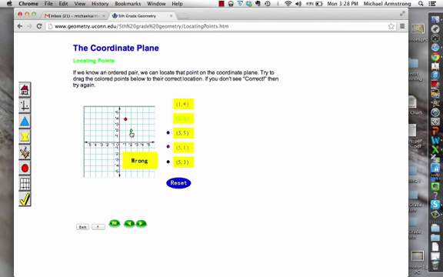2 over, 2 up. Can you see what I'm doing wrong? Reset. 1, 4. 2, 2. Oh, there's just something wrong with this website. 3, 5. It's going to tell me it's wrong. Can I try it again? Correct. 5, 1. Will I ever get any of them right?